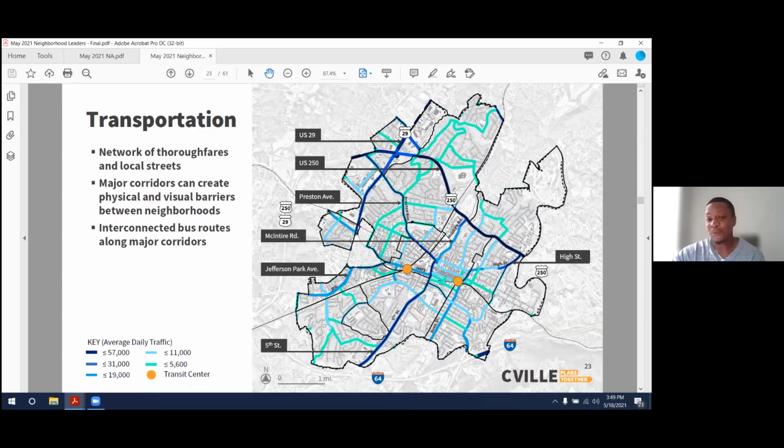Charlottesville is a place to get around. Without transportation, we can't move, the city can't grow. This is a map of average daily traffic within the city, and you can see the darker the color, the more traffic there is. We not only look to vehicular circulation, we also think about pedestrian access and transit access. The city has a robust bus transit system that really helps to alleviate the burden of vehicular traffic within the city. And that's another element that we look to as we begin to think of places where the city can grow and thrive.